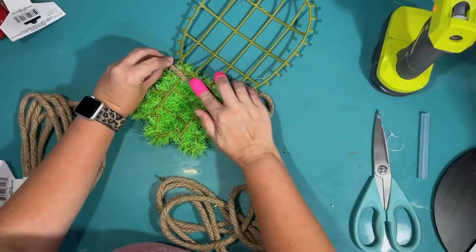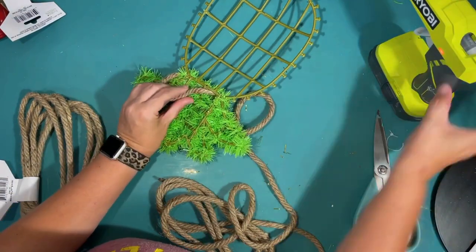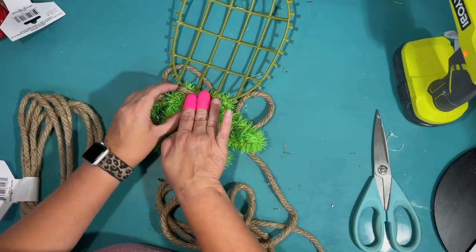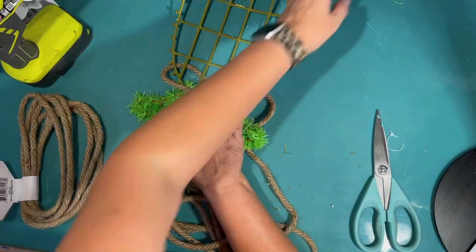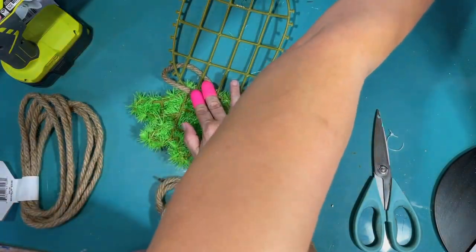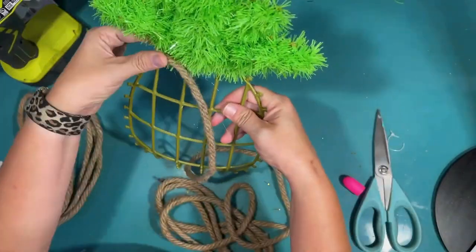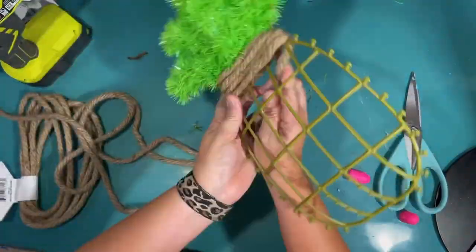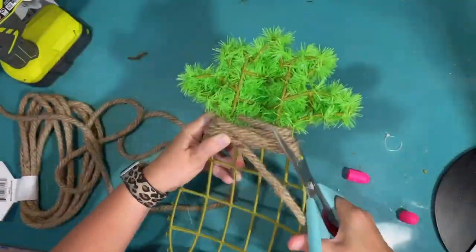So I'm going to take some of the brown rope from the Dollar Tree. This is the thinner one. Doesn't matter which one you use. And I am going to glue that to the back of our cage. And then we're simply just going to wrap this pineapple with rope, kind of like you would wrap something with twine. I wasn't sure if the tabs would stick out. The rope's not super thick. And I found that they kind of did still stick out. So no big deal. They're just plastic.